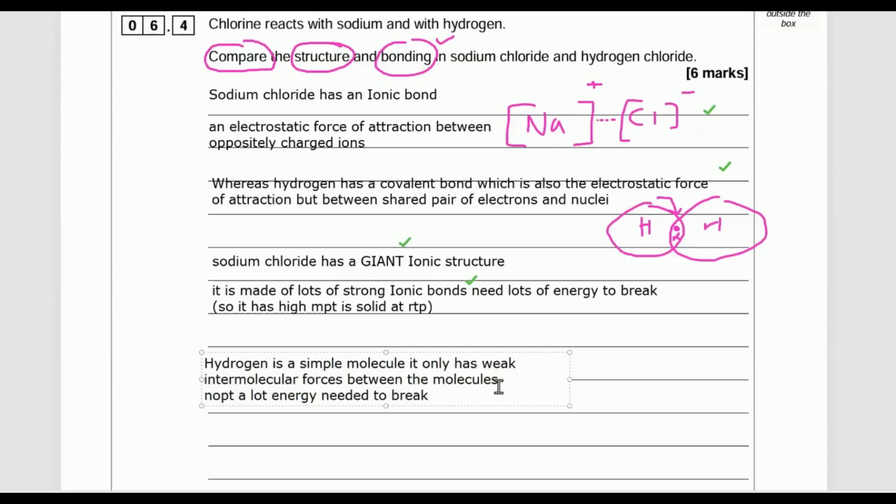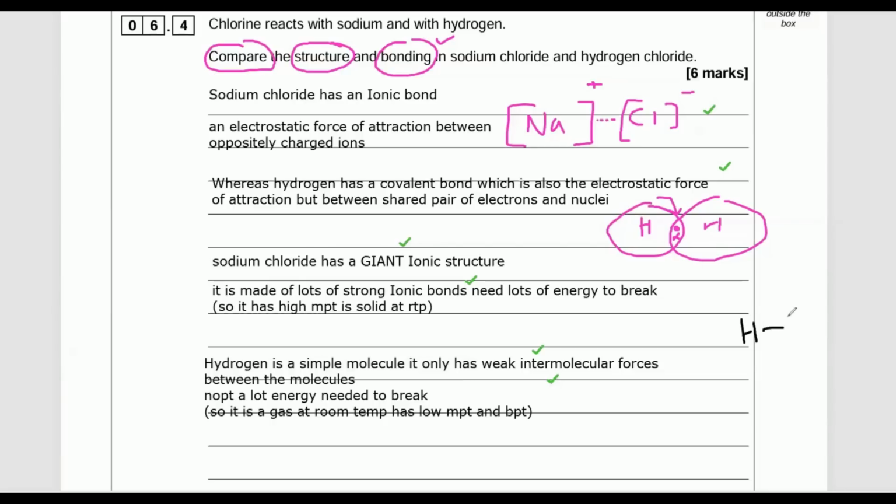Now, this would explain if you had to, but again, I don't think you have to here. So it is a gas at room temp, has low melting point and boiling point. Yeah, it's already melted and already boiled at room temperature. One of the things to note is that both contain very strong bonds. It doesn't mean hydrogen has weak bonds. Look, this bond that's formed between hydrogen, those electrons, there's no shielding. They are close to the nucleus. That's a strong bond. Okay, you ain't breaking that bond.